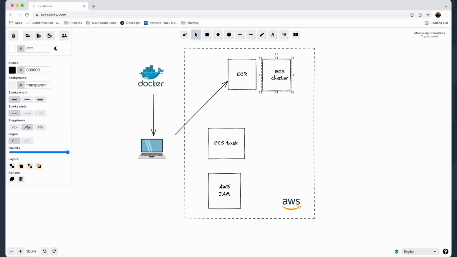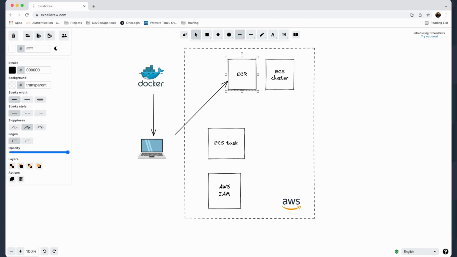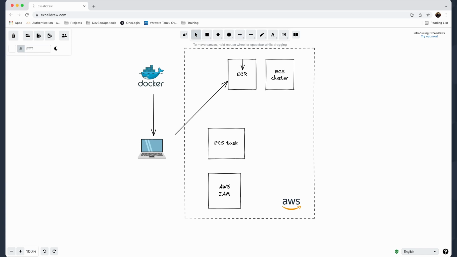This ECS cluster will be our landing zone, with nodes as EC2 instances, like Elastic Compute Cloud, that will help us to land or host these containers. And also the ECR will run something like self-scanning, so it will scan itself for vulnerabilities. There will be something like Clair running ECR scans on our basic container.